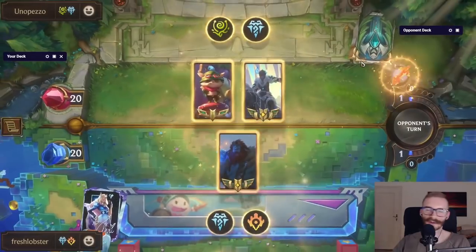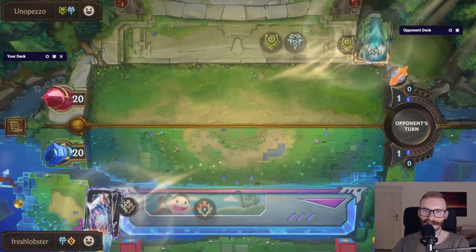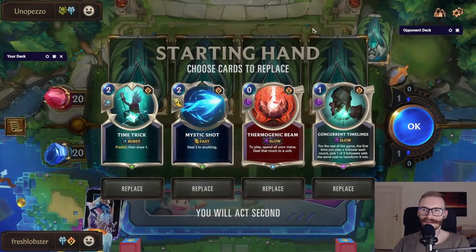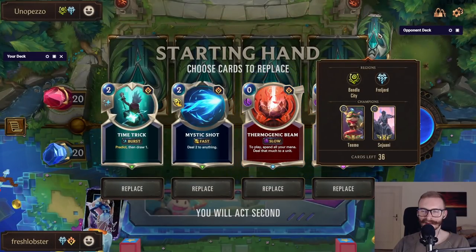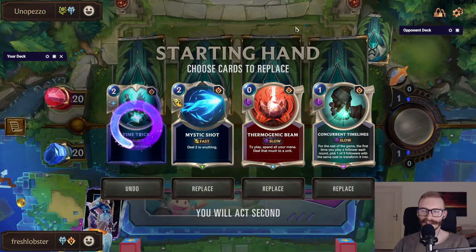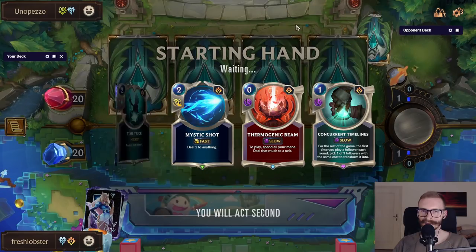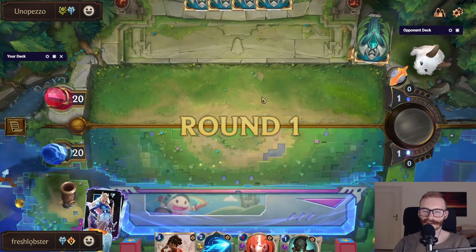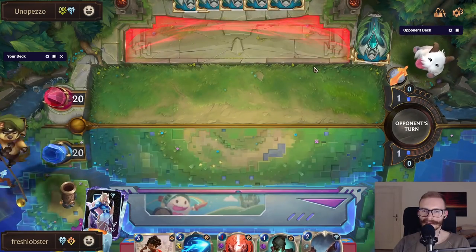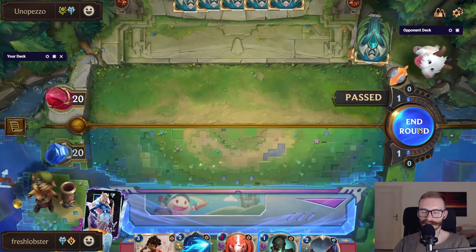Alright. Wonder which version of this deck my opponent's gonna play. Generally, Puff Cap matchups should be rather tough for us, but this is a great start. Mystic Shot. I think I like keeping it. The only way this spirals out of control early is multiple Teemos.